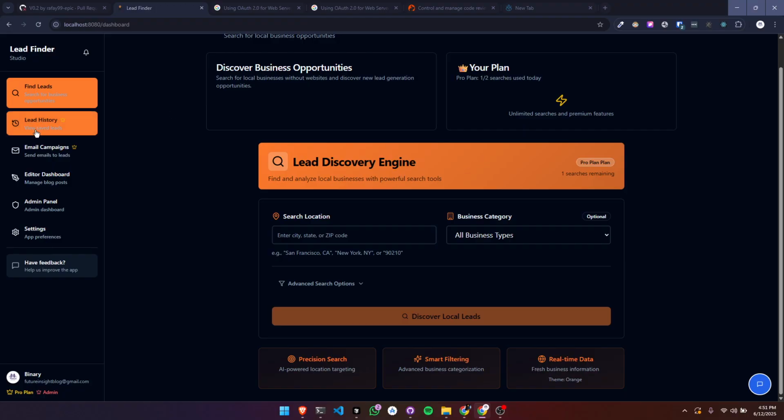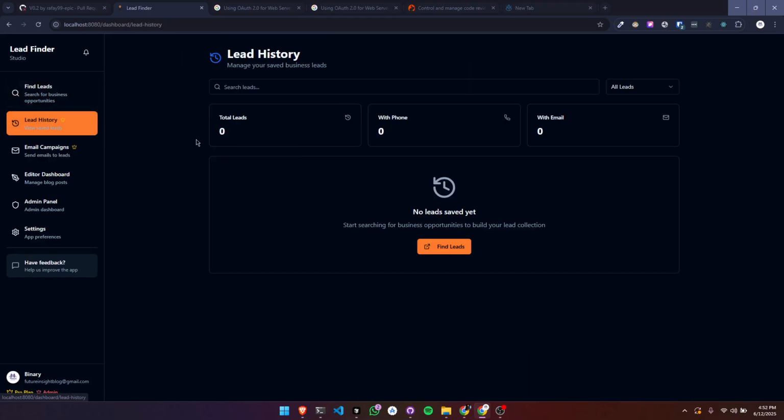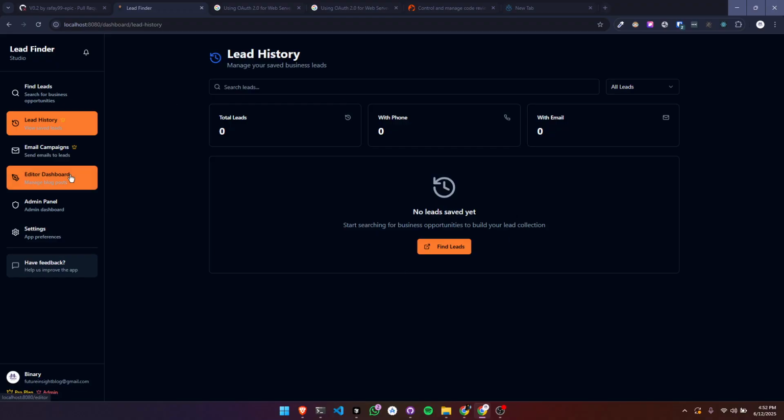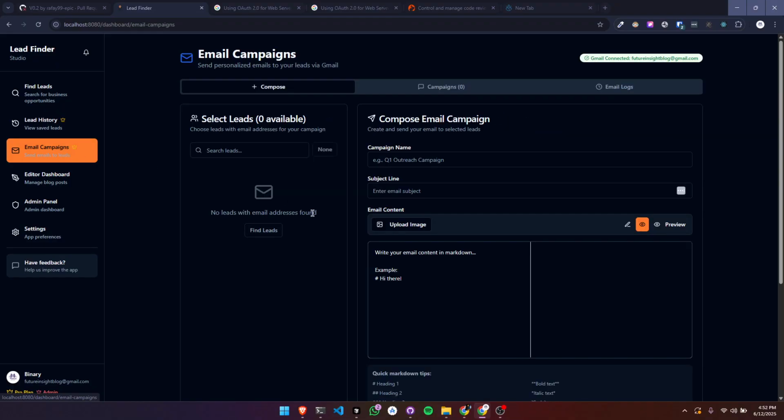Now there's another feature in the pro version known as email campaign. Once you have generated all of your leads, you come to the lead center. If you want to reach out to those people via email, how would you do that?